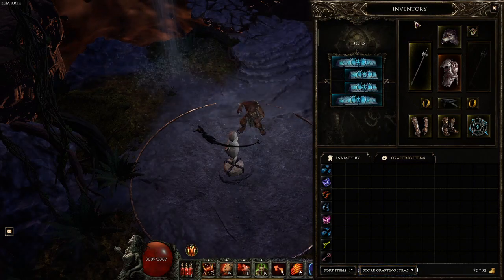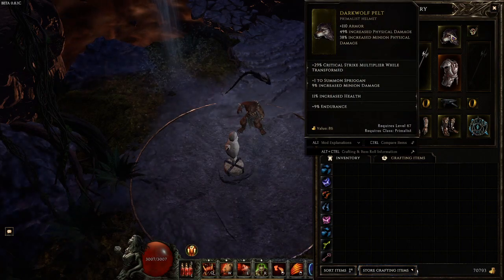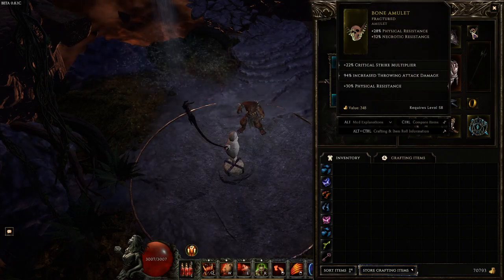Then for our helmet, we want crit multi while transformed. We want vitality there instead of summon Spriggan. I just had a shitty helmet. Then we have increased health and endurance. For our amulet, we want crit multi.